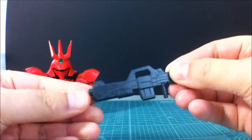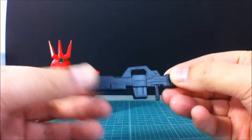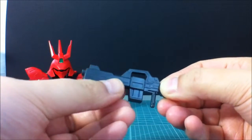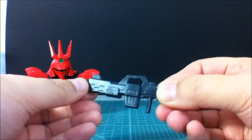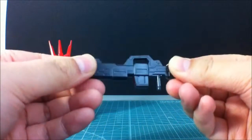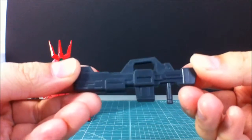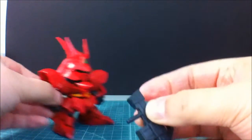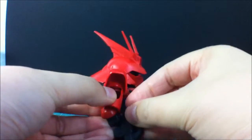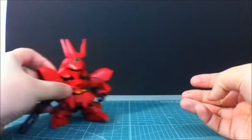Okay, you've got his weapon. It's like a shotgun rifle type deal. In the Master Grade, you get to cock the shotgun, and you can take off the ammo pack. This one's just a single piece, but it still has all the details in it, which is pretty cool. And it just fits right into his hand, like so. You can stand there again.